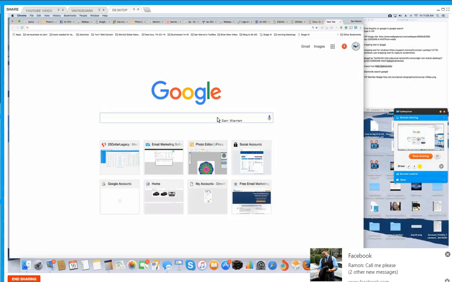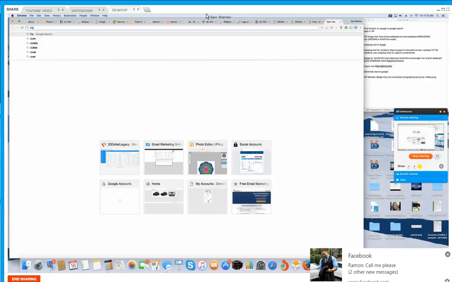The bigger the picture is, as you start to manipulate it and change the sizes, the better the pixelation is, the better it looks. Ramon likes to search for HD wallpapers, high quality, high definition, the higher the resolution. But for this morning, we're going to go to Google and just type in VIP.